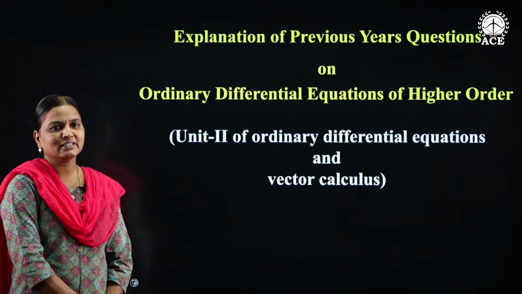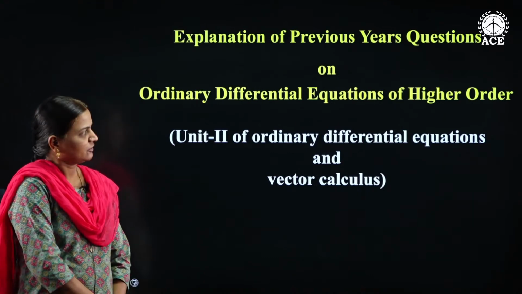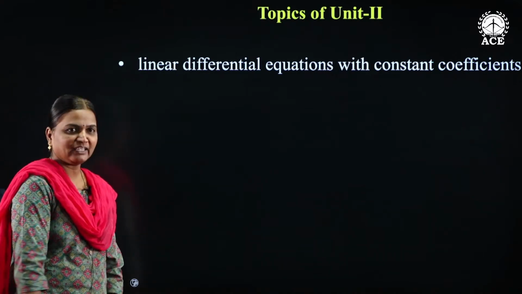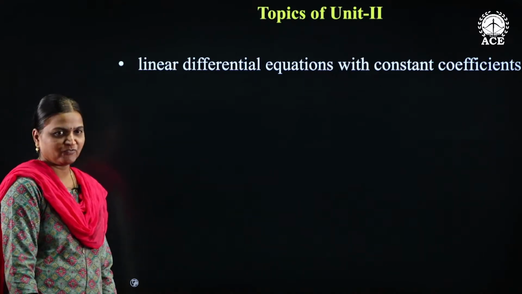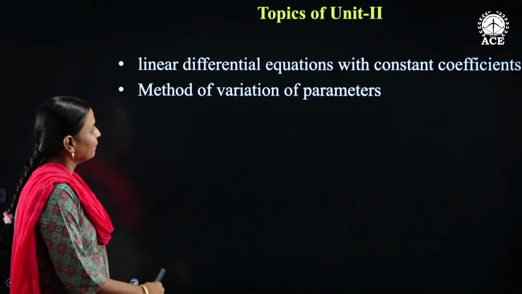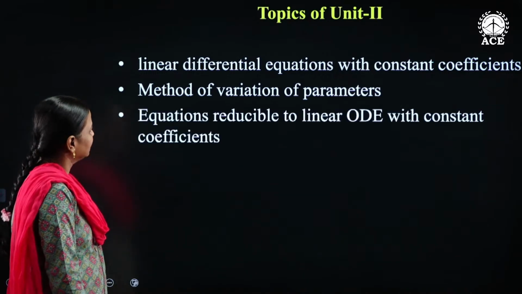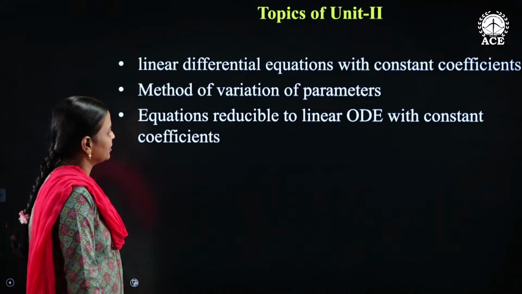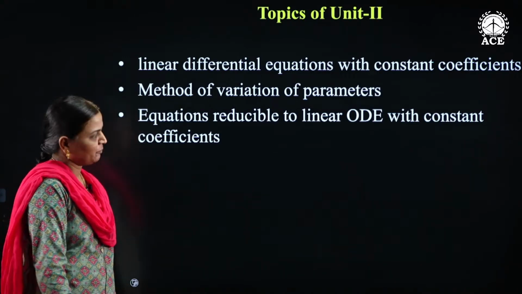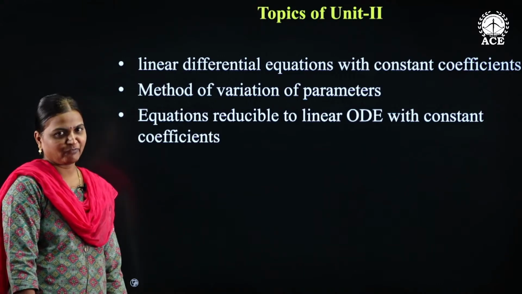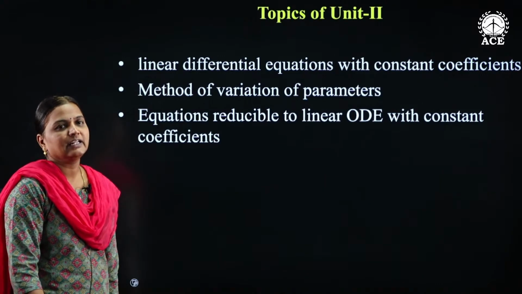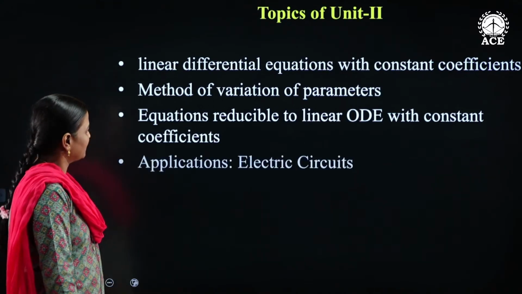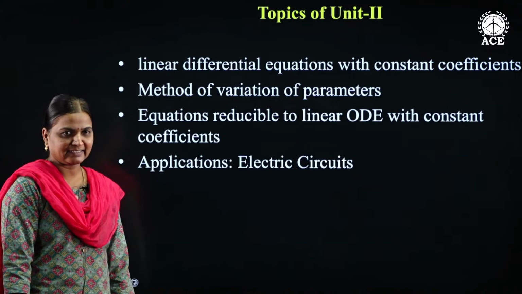So what are the topics in the second unit? The topics of unit 2 are linear differential equations with constant coefficients, and method of variation of parameters. Next, equations reducible to linear ordinary differential equations with constant coefficients. That means linear differential equations with variable coefficients: how to reduce linear differential equations with variable coefficients to constant coefficients. Applications: electrical circuits.